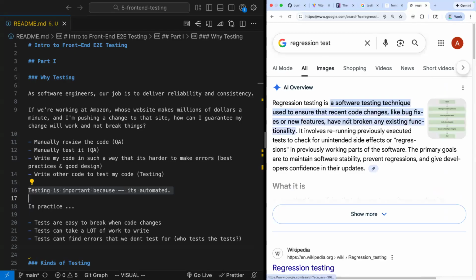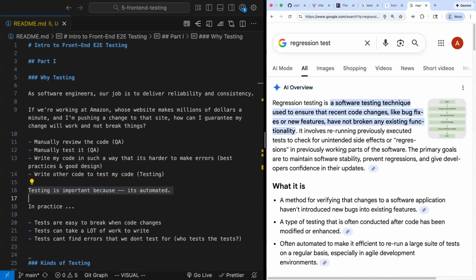There's also something called a regression test. Basically, if we find a bug in our code, once I fix the bug, I'm going to write a test for it. That test is called a regression test because first, I want to verify that the bug was fixed.